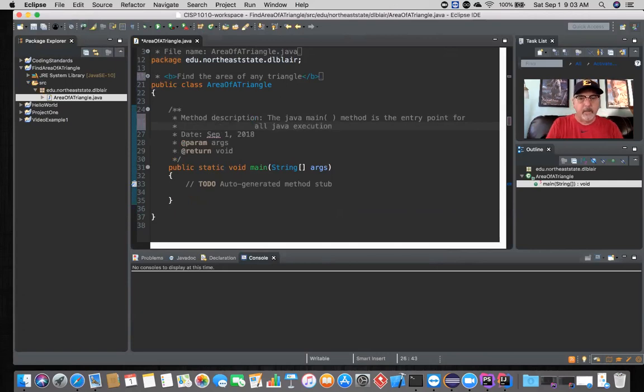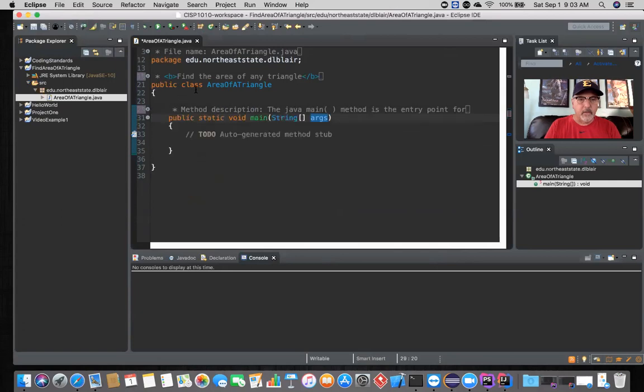All right. Arguments: there's one called args, and there's not a return type, void. So I'm done with that. Now I can close that. So save it. I'm going to come in here, delete that, and now I'm ready to start coding.